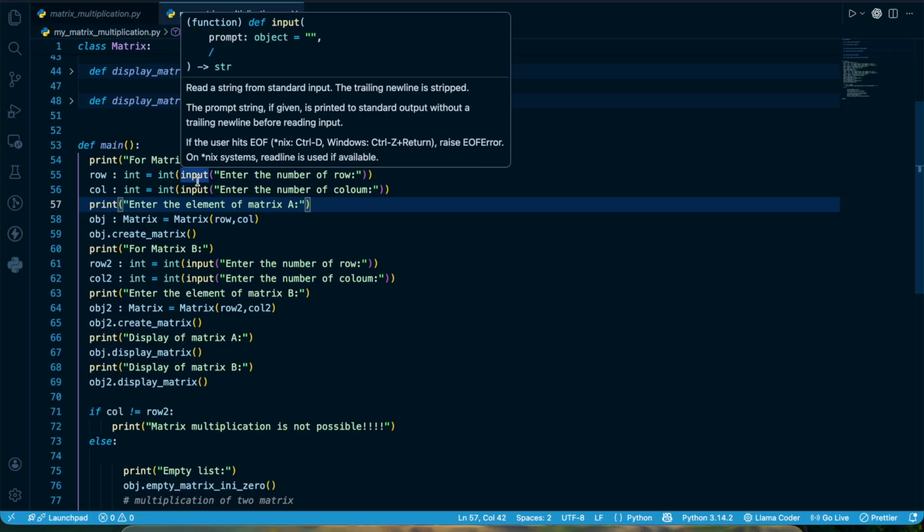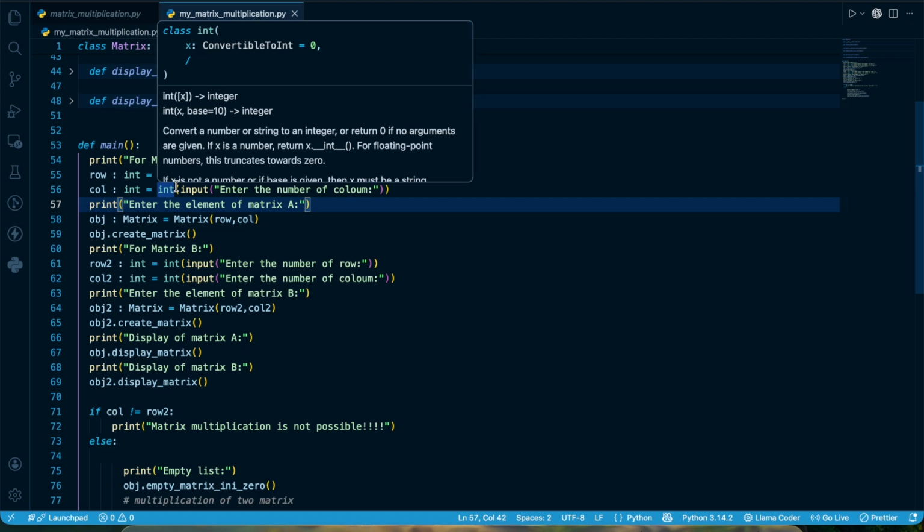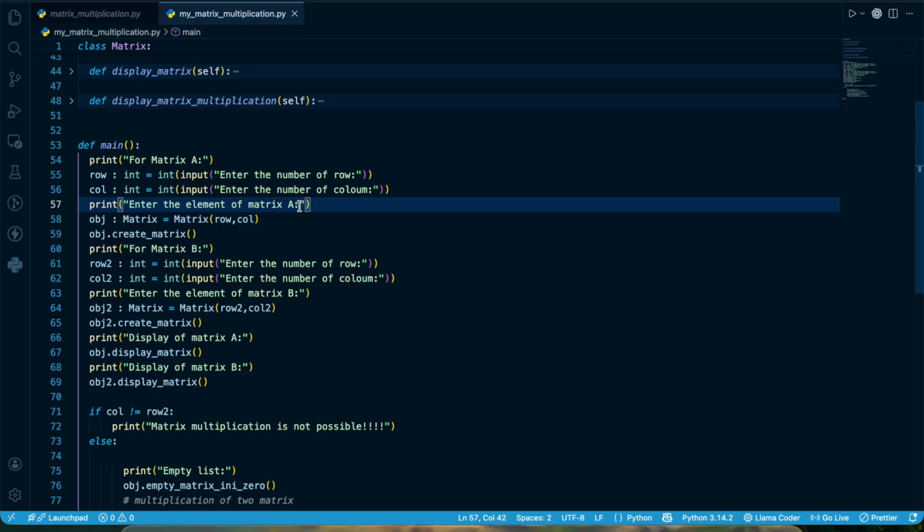We change the type because by default the return type of the input function is string. Here we insert the integer type value, using the inbuilt int function for typecasting. Okay, so again print, enter the elements of the matrix. This is another reference.